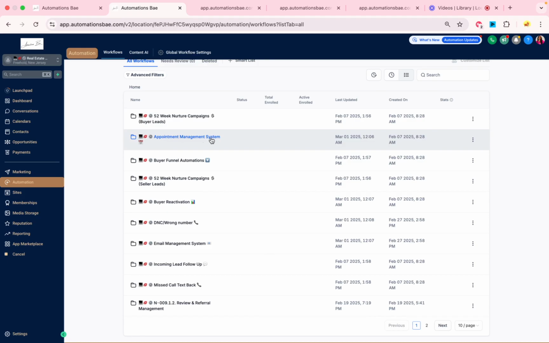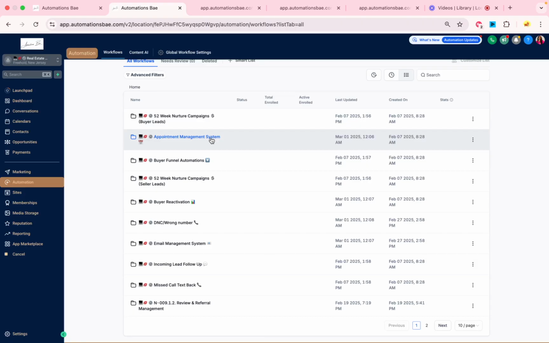Here you'll see your appointment management system. Anybody that books an appointment with you, you do not have to worry about managing that appointment or reminding them or even reminding yourself. This system is going to do all that for you. As soon as they book, it's going to nurture them. It's going to let you know who's booked and for when. And it's going to remind them at the time of the appointment that they have an appointment, as well as reminding you. And it's going to make sure that you are both available.